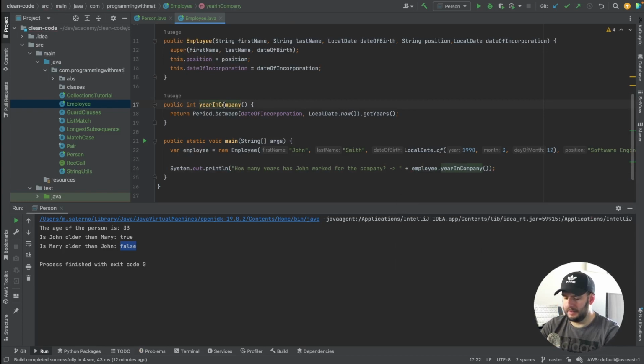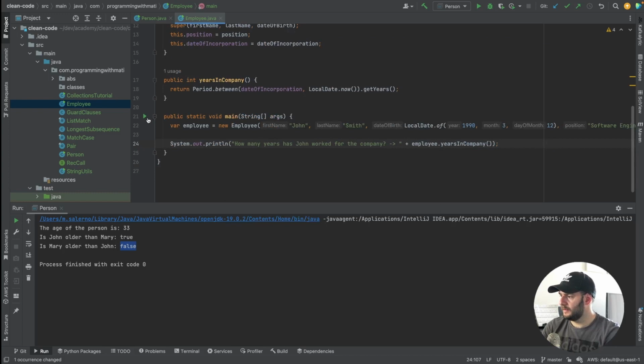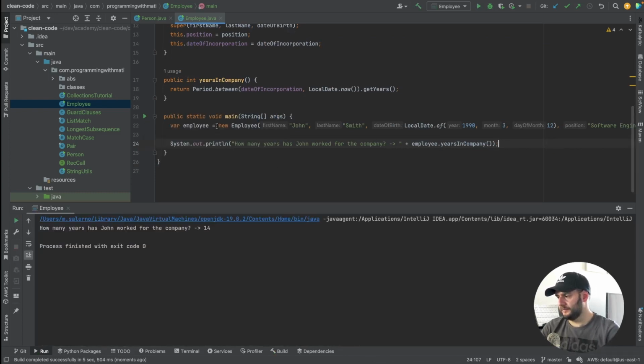Oh, I don't like this name. I'm going to refactor. Now it's years in company. Okay. Now I'm running this method. Okay, so John has been working in the company for 14 years. So that's a long way to go, John. Congratulations.